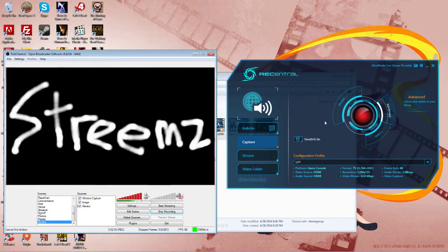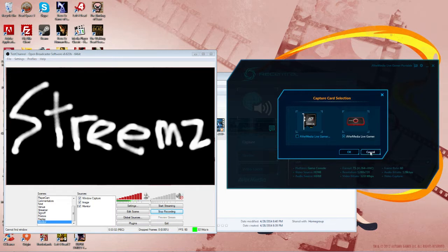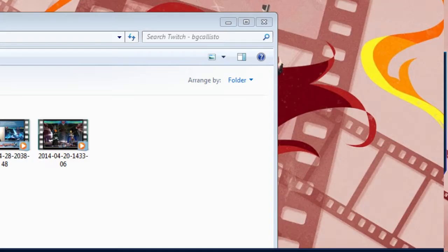The lag on the LGP doesn't really matter because we're going to be using Time Shift to go back in time at lots of points anyway. So go ahead and start RE Central. You're going to want to select the Live Gamer Portable. Make sure that Time Shift is on — you may have to go into Advance first and set up a couple things. You want the platform set to Game Console, and the video format to be TS-H264. You can play with the rest if you need to, and obviously you don't have to have 60 frames per second — 30 will probably work fine. Once everything's set and you have Time Shift on, go ahead and hit Ready and launch that.